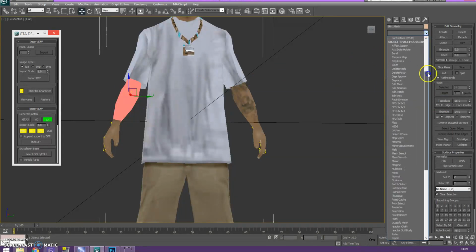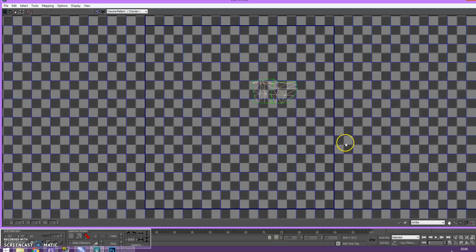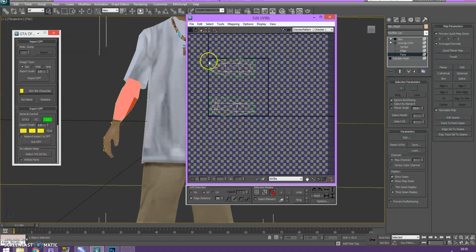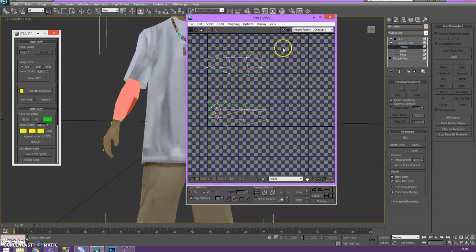It's worked now. And we're just going to go straight into UVW Mapping so we can unwrap it. Actually, you know what? We need to go on face and then straight into editing. Once we've done that, just select the entire area on here and go into normal mapping. What this will do is create the two arm objects. Once you've done that, you can go into vertex, or vertices, and then you can select these and rotate them and put them side by side. Now this shouldn't take too long.